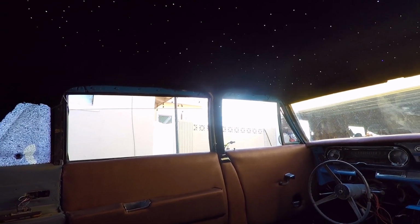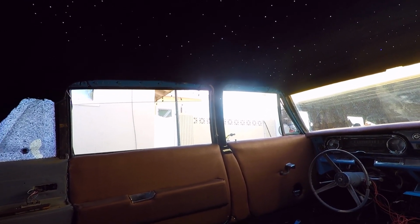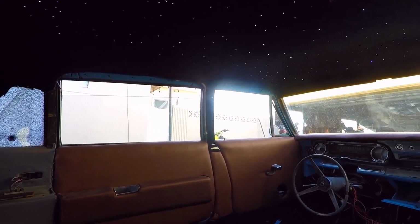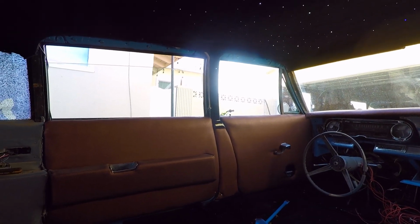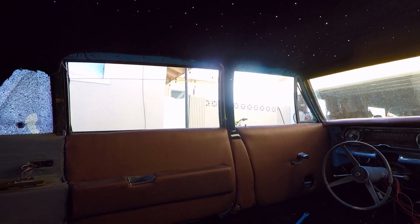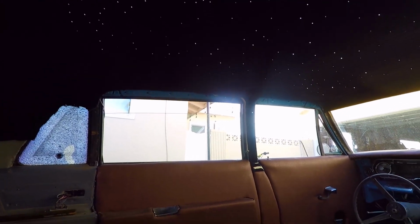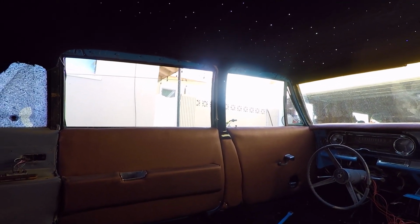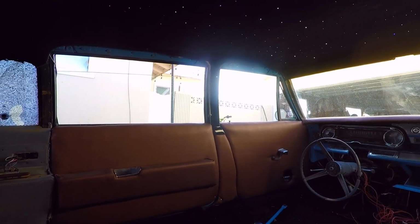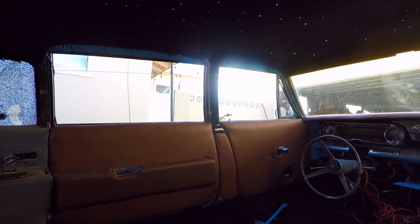I'm glad I decided to switch the color up, because earlier in the video, y'all seen I was gonna go with the blue in the middle, but when I really sat back and looked at the car, I'm like, there's no way I could do blue. But it's looking real good, man. The black, my boy put some clear on the black, so the black is hitting right, stars in the roof is hitting right. I mean, we still got little touches and stuff to do here on and out, and we still got a lot more work overall to do, but each step, each day, we get closer and closer.